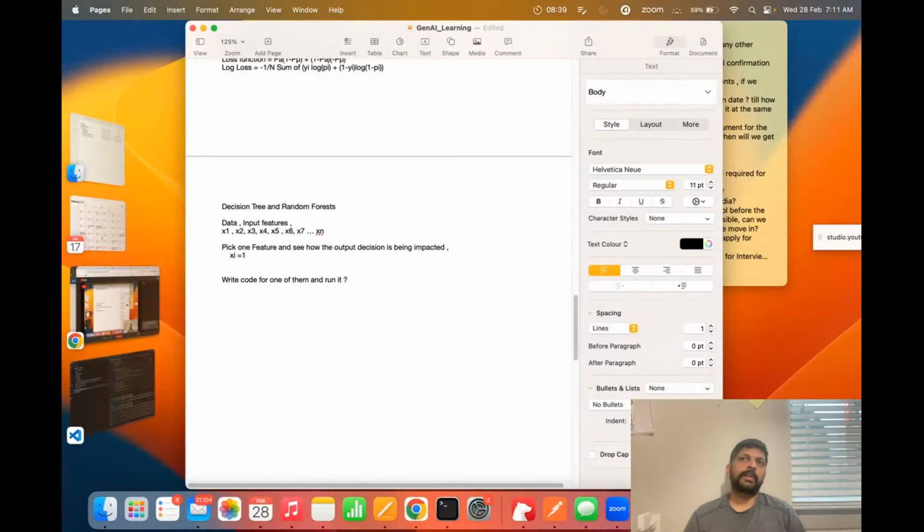And how do you pick the right value of xi to start off with as the first feature? You can't assign all possible real numbers, right? It doesn't make sense. So people have started with, okay, let me try minus 100 to 100, minus 500 to 500, something like that. But we don't know what xi is, what its range is, what the possible values could be, right? So our objective is to train on the existing training data, and from the training data, we can actually get a range, right?